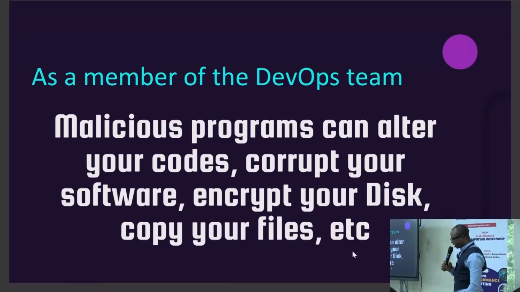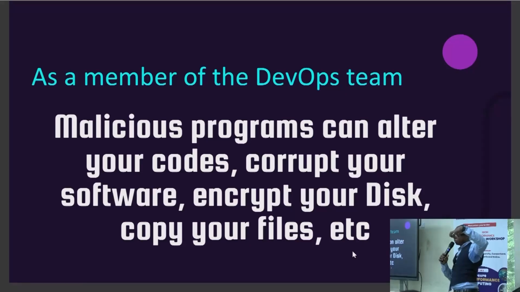Because malicious programs can alter your code. Imagine you are building your application in an environment that is not owned by you. You are done developing and then you build. When you are building, the application is pulling some resources from your computer. Am I correct? Some of those resources might be malicious. So what you are sending to the production environment might have malicious code that has been embedded because of your development environment. It can also corrupt your software, encrypt your disk, or copy files, and other damages can come from that process. So developers have to be careful while building applications.